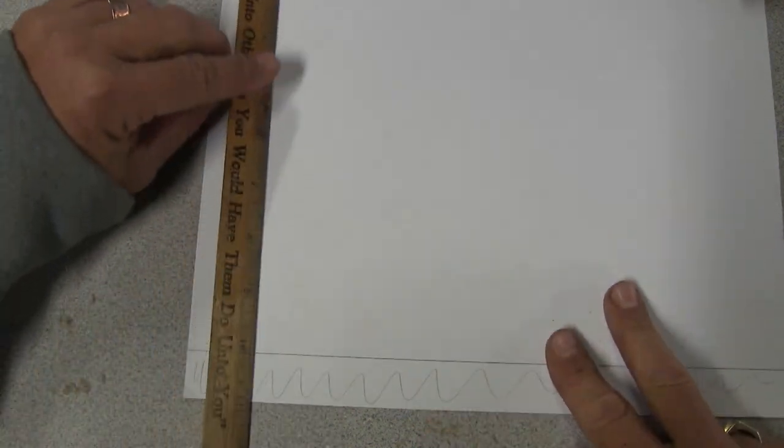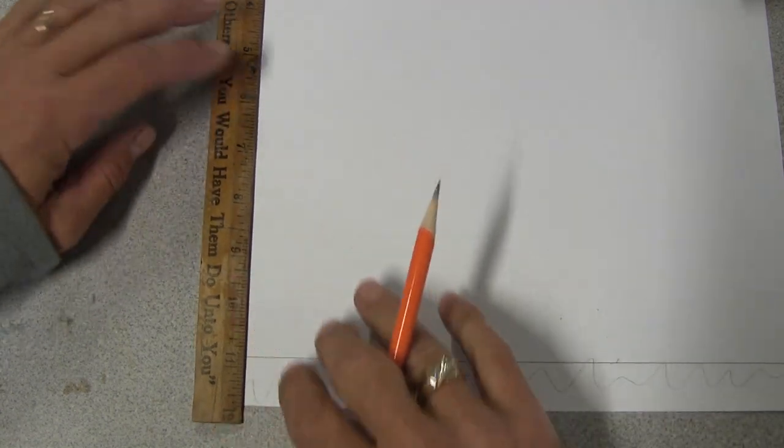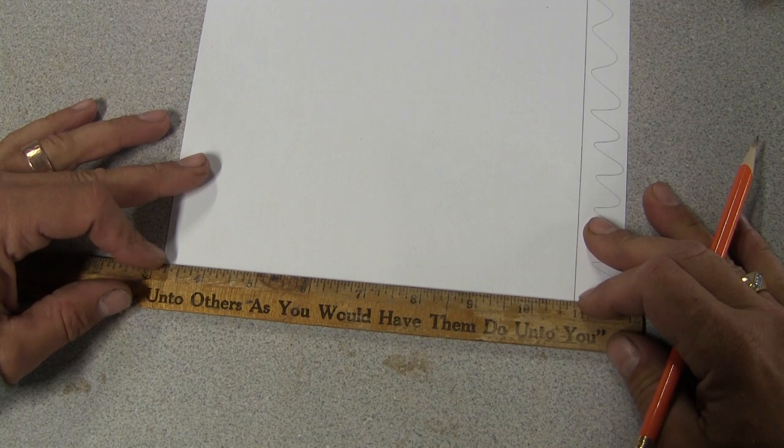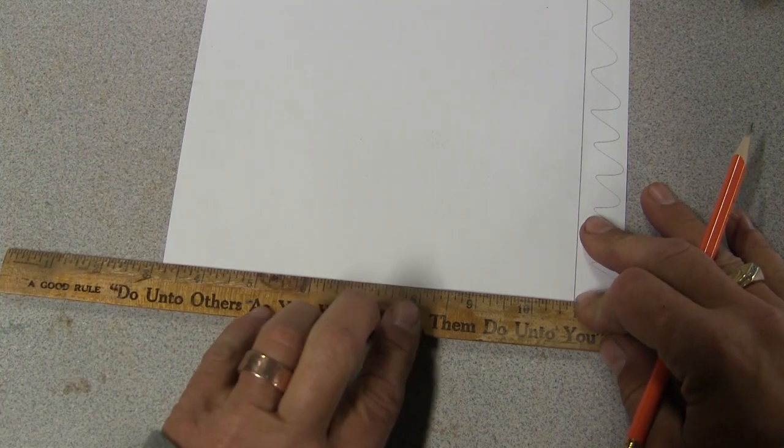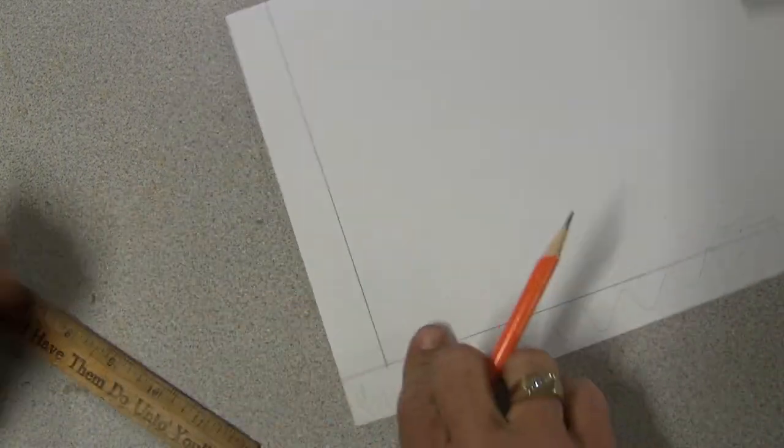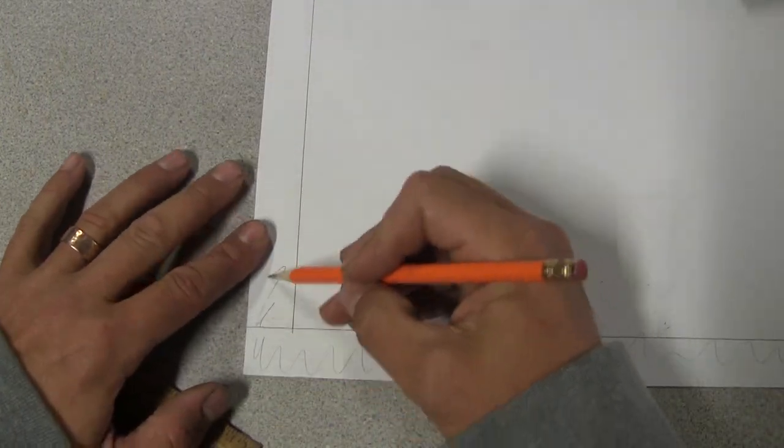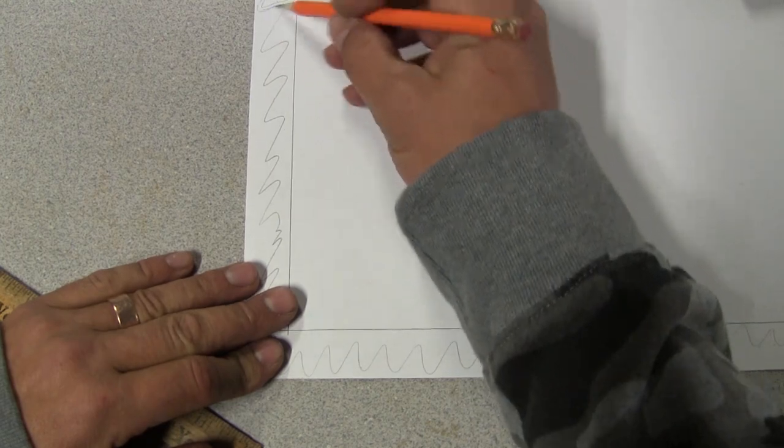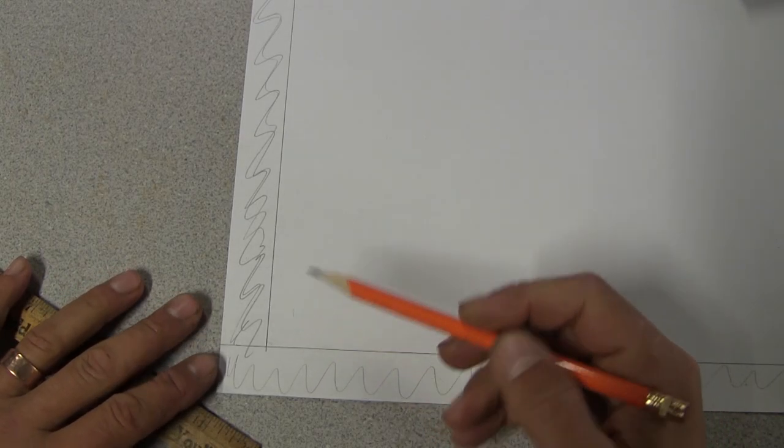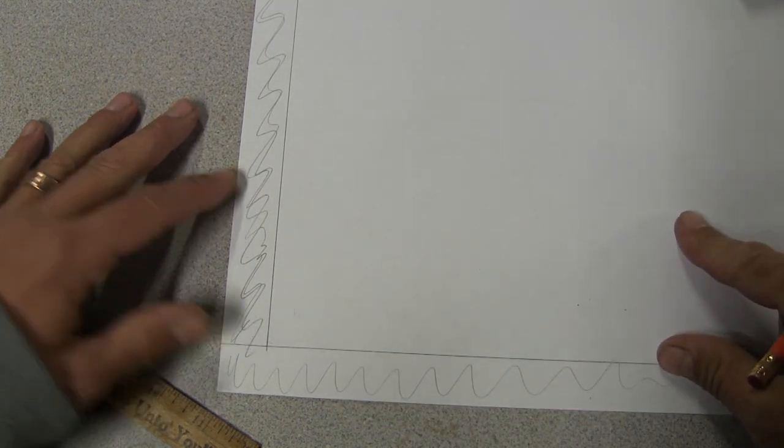Do the exact same thing going up the side of your paper. I'm going to rotate because it works easier for me. Be precise with this pattern. Shade in this area as well. If you did that accurately, you now have a square corner. We're going to build our pattern into this area.